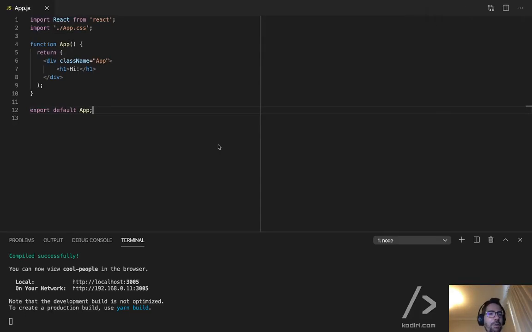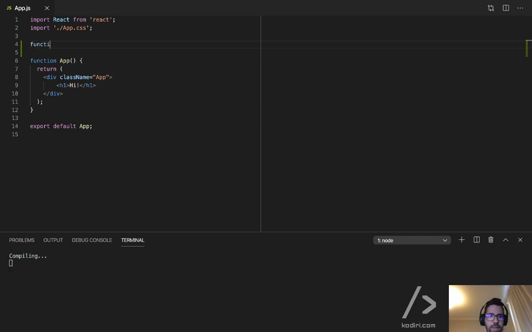Alright, so let's create a component with React. Let's create a function. You know how to create functions, you know how to move functions to new files. We've been talking about all these things. But let me present you a problem. Imagine that I want to create a function called, I don't know, click count.